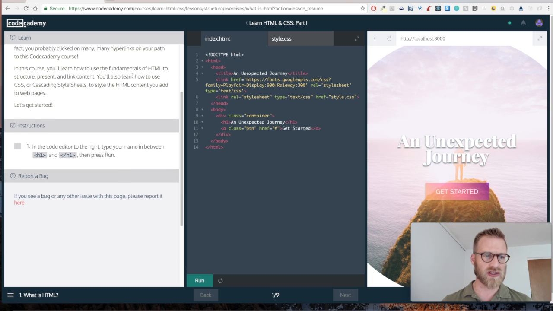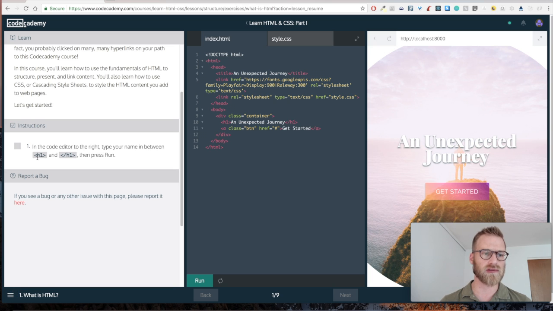So it's a little introduction. And then for this lesson, they just have one simple instruction. It says in the code editor, right here in the middle, type your name between the H1 and /H1 tags, then press run. So I'm going to look over here and try to find where that code is.